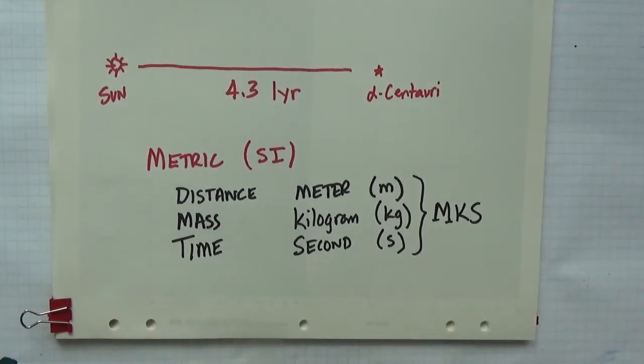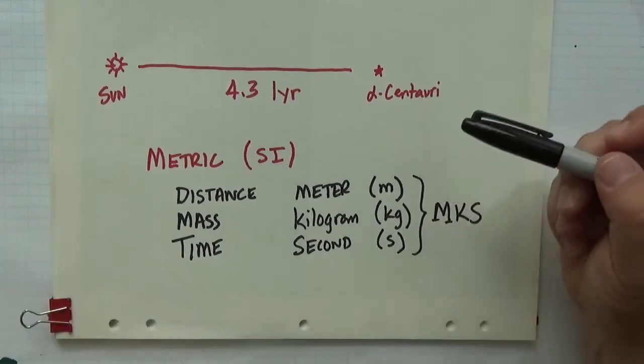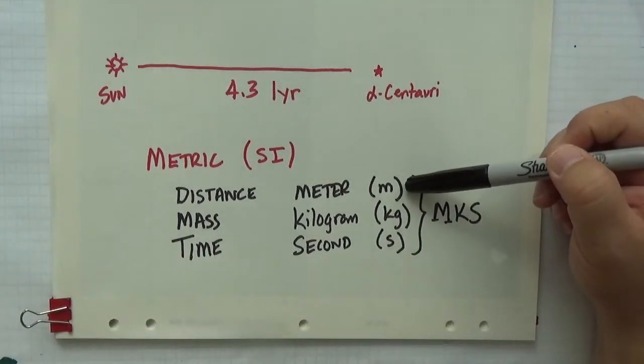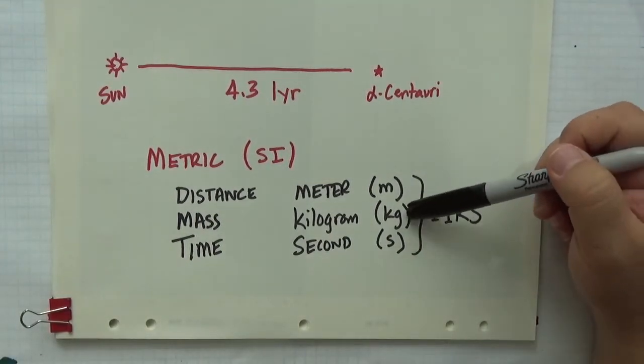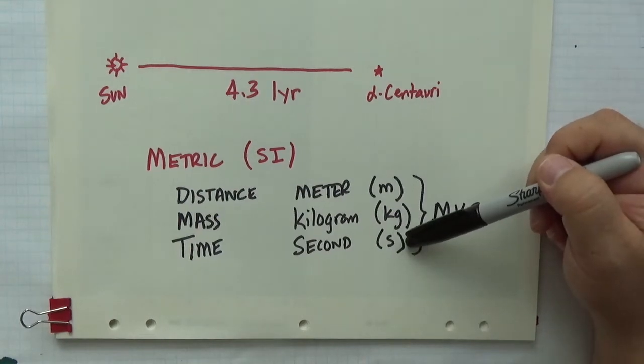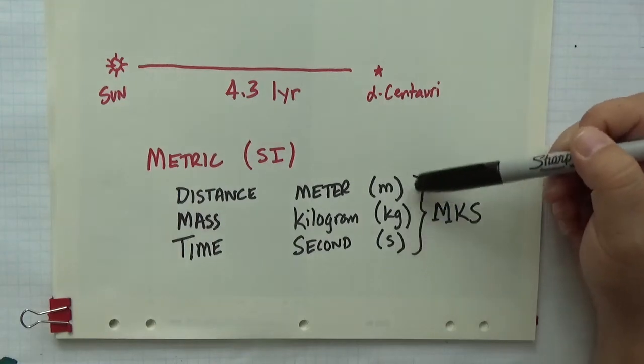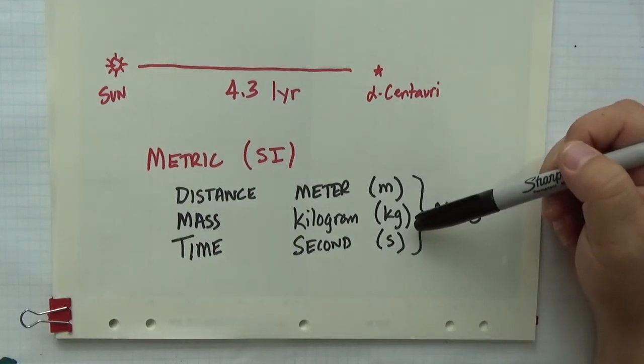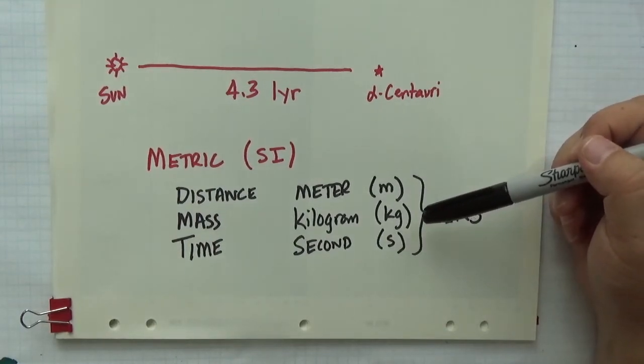Okay? Now, these normal values that we use for MKS units are conventional units that are suitable to the things you encounter in everyday life. How big is your car? It's about 4 meters long. How much does your cat weigh? Well, he weighs about 3 kilograms. 3 kilograms? Yeah, that's about right. How long do you cook an egg? Well, you cook it for about 60 seconds. Okay, so these units are very conventional and useful for our everyday life.